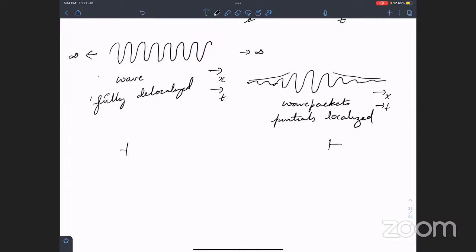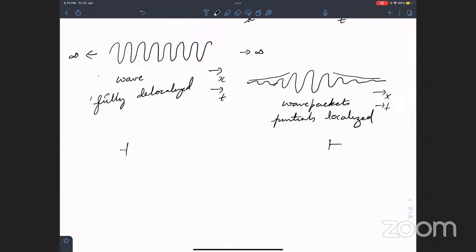So I could have different combinations, right? I could have a wave function that is localized in time but delocalized in space. Or I could have a function that is localized in space, delocalized in time. And we will look at those kinds of functions in a moment, actually. From that is what we derive the Schrodinger equation. So I hope you can see the combinations, right? I can have many combinations.